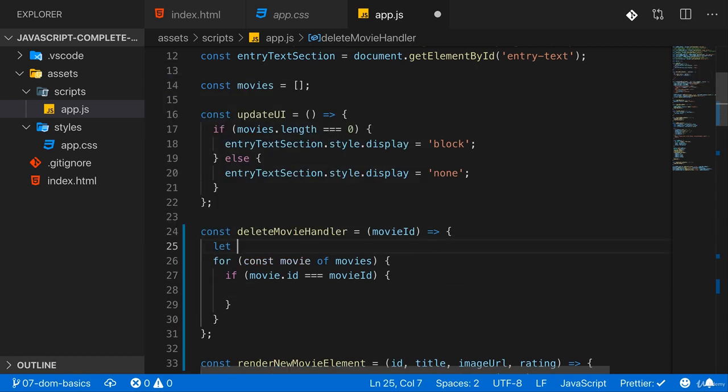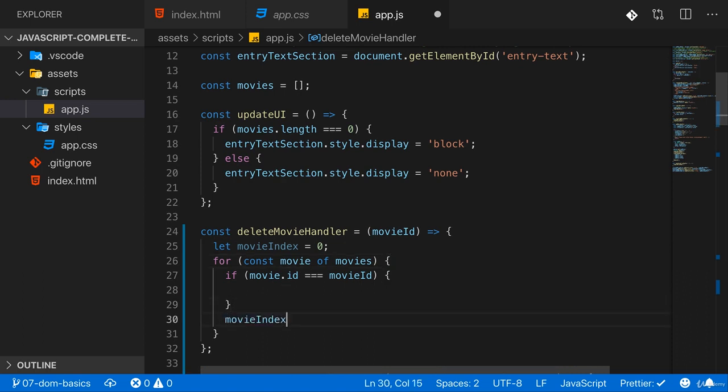So here I'll add a new variable, movieIndex, and this starts at 0, and then we add one here at the end of each iteration.